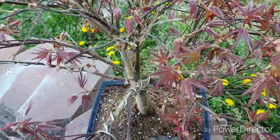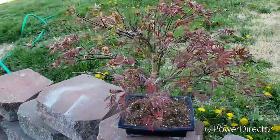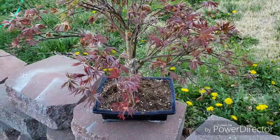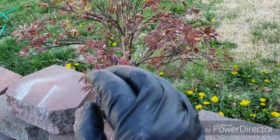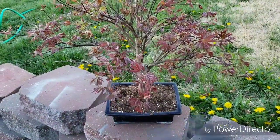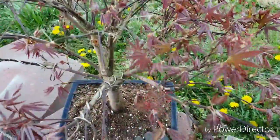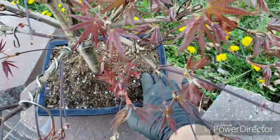Okay, so maybe I'm getting away from the stereotypical hardcore bonsai soil hobbyist, but you know, if I can get this Japanese maple to really flourish this spring, and if I can use potting soil along with some sand or coarse media. Before I potted it, I did rinse all of the organic media and all of the bonsai soil out of the roots. Washed it completely out, hence the hose right there. I did it in the yard right there. Washed it all out, trimmed the roots, and I didn't get too aggressive with the root trimming. And I've just really worked the soil in really good right here.